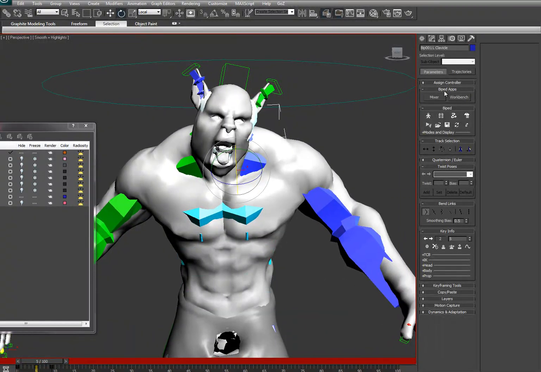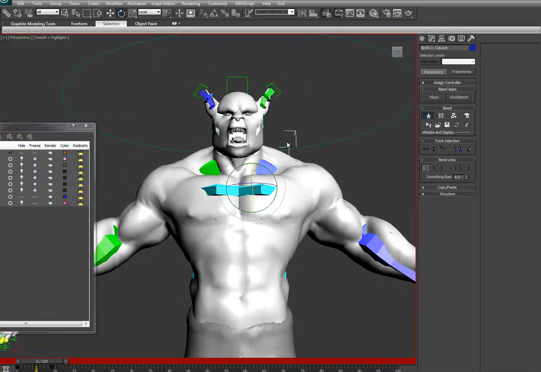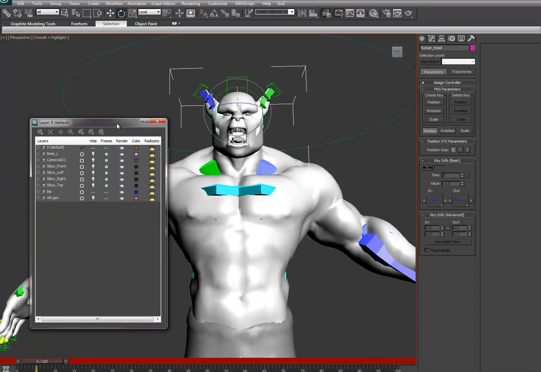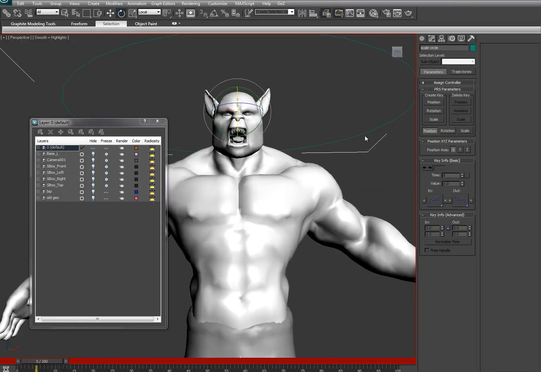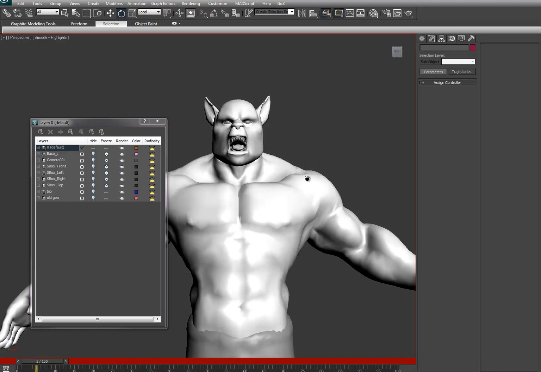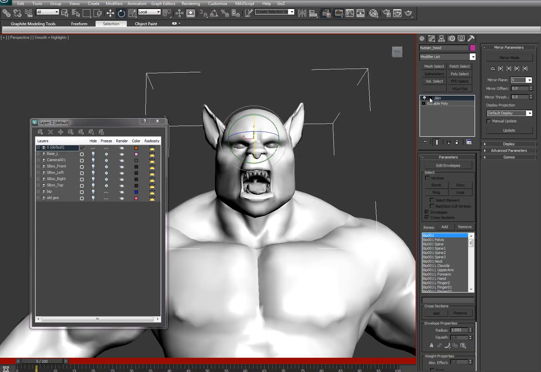So go into figure mode, get your model back into the T-pose. I have to unfreeze the mesh, hide the biped. Select it, and pick its skin modifier.